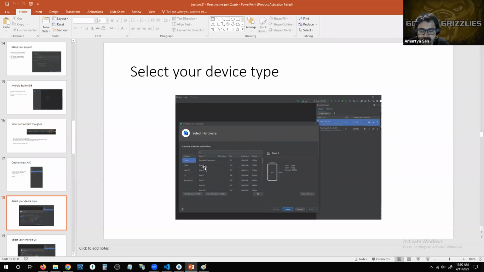So you can see here in the screenshot that is given, if it is viewable, you have to squint your eyes a little bit, but you can select the phone category and you can select the different types of phone. Unfortunately, you're only going to get the option for Pixel, but as long as you have an Android operating system, the behavior may look different, but it's going to behave similarly across the Android platforms. You can choose tablet, you can choose your wearable devices as well, which is the Wear OS. You can even choose TV devices, some stuff like that.